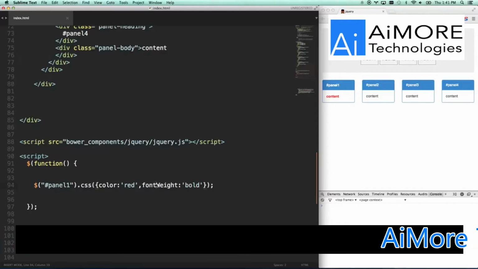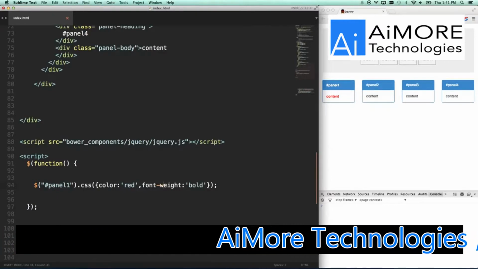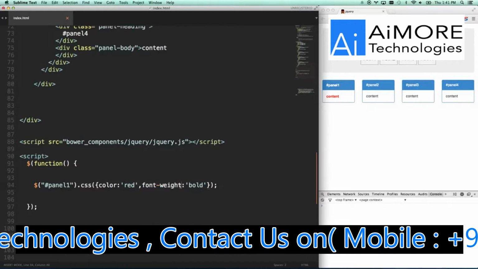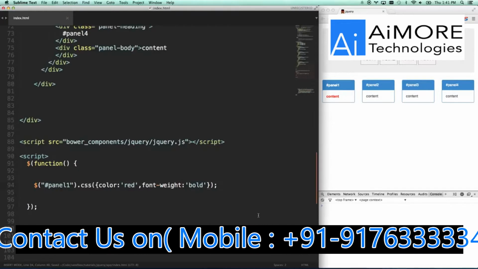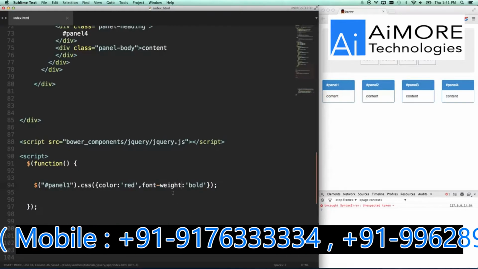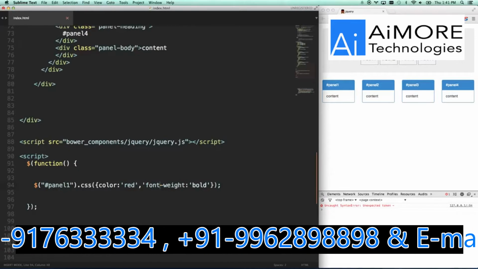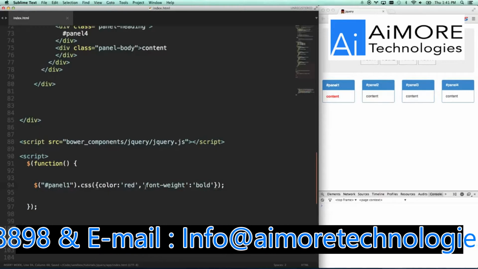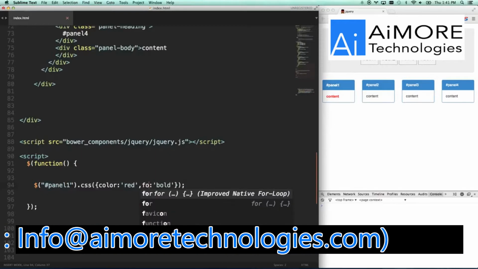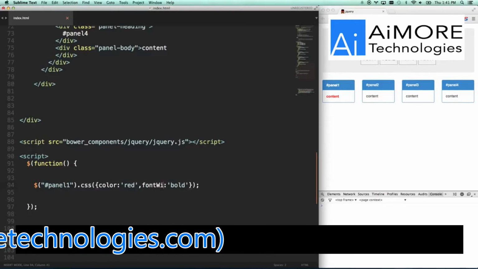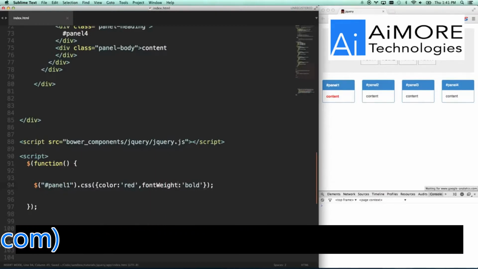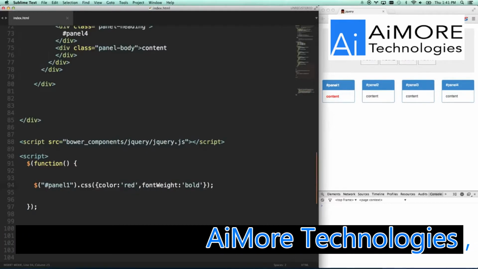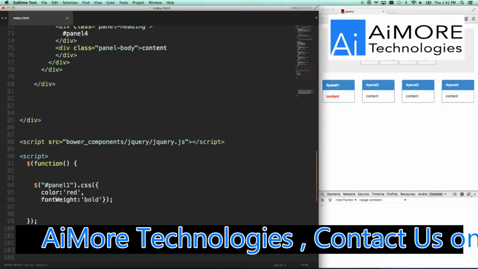The one thing you can't do is you can't do font dash weight, because in JavaScript this means font minus weight, which it looks for math and doesn't make sense and will throw an error. That doesn't make sense. What you can do is you can wrap that in quotes if you want to do it that way. Single or double quotes, and that works. Or jQuery is smart enough to where you can go font weight. So there you go. I can change the CSS. And it's a little confusing. This is kind of a cleaner way of doing it.